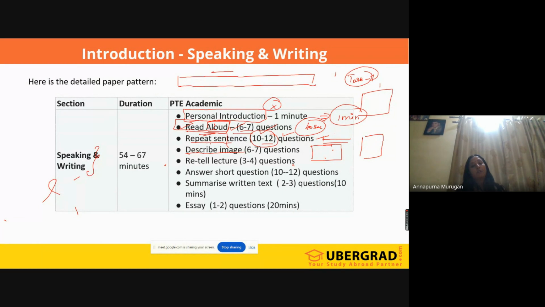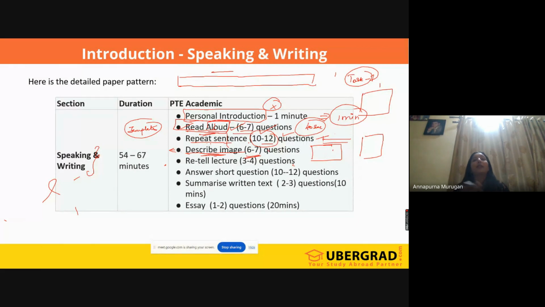For this also, a lot of practice we need to have. But believe it or not, this can be the easiest question. I will be giving some templates, but you can't repeat the same template for everything. Why? You're going to get 6 to 7 questions. That means we'll be giving you more than 10 types of templates on how to start. By doing mix and match combinations, you can make many sentences out of that. So you need to be able to do that everywhere.